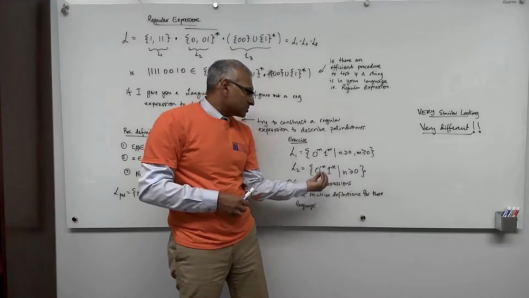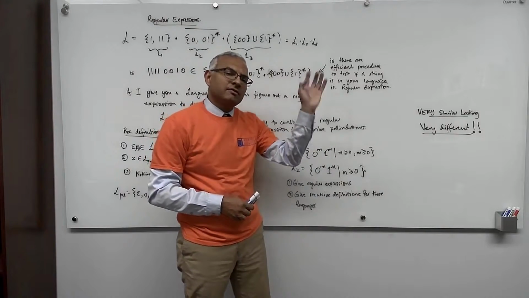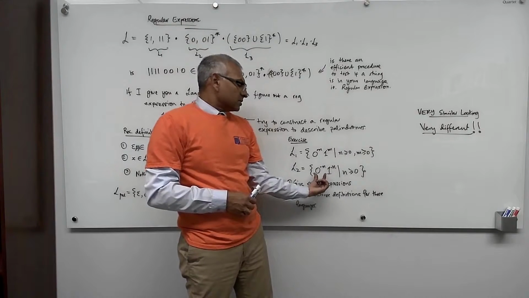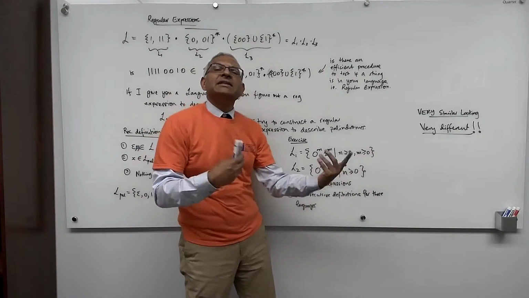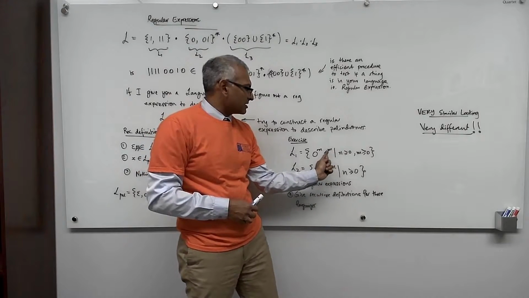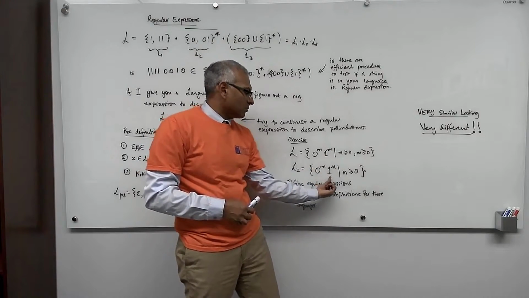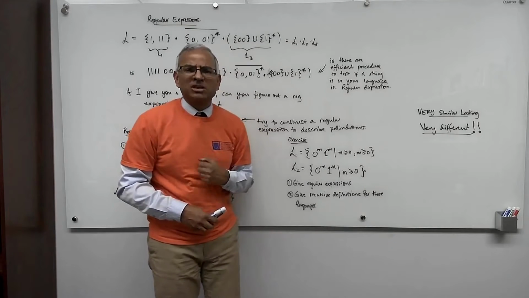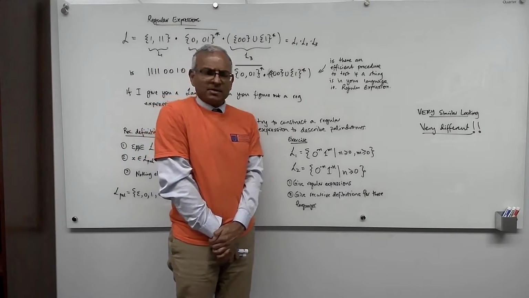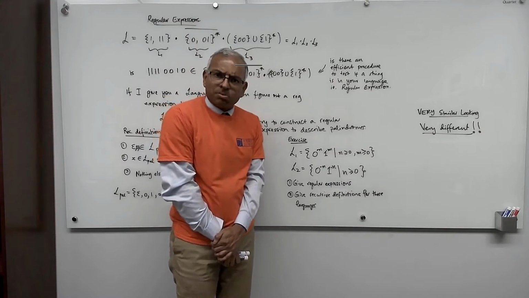And that's because here n and m are arbitrary. It's just a bunch of zeros followed by a bunch of ones. Here, somehow this language embeds the notion of equality. So n must equal m, so m must equal n. That's why it's 0 to the n, 1 to the n. So this language is more complex, but we have no idea what that even means. What does it mean that the language is more complex?